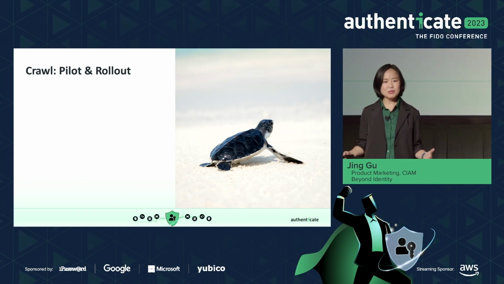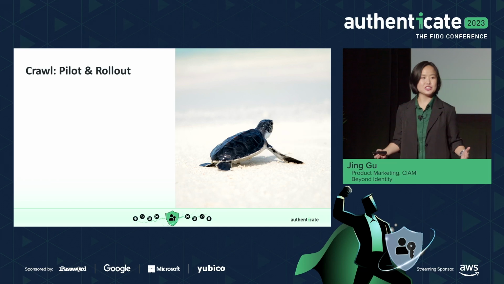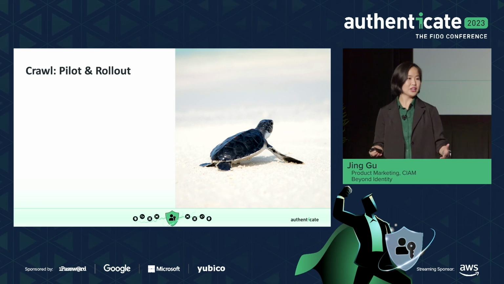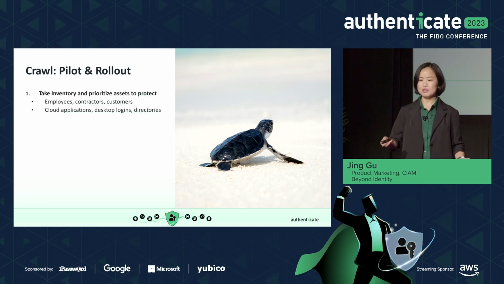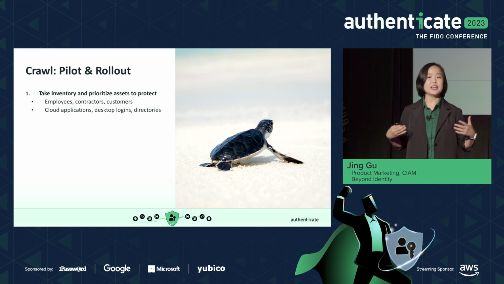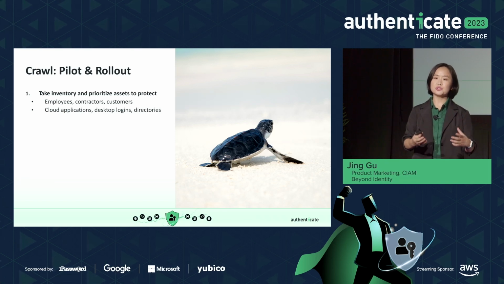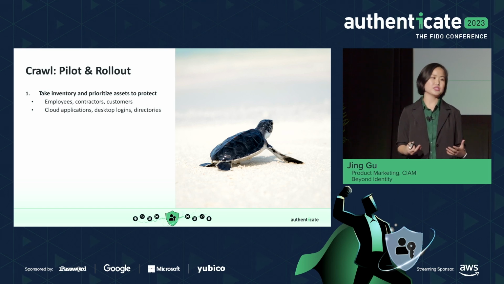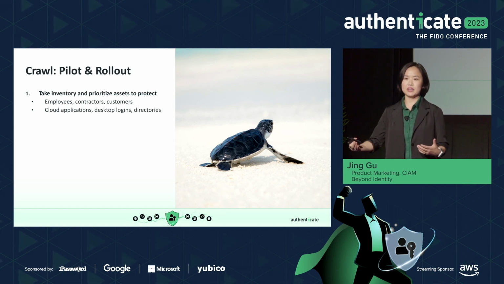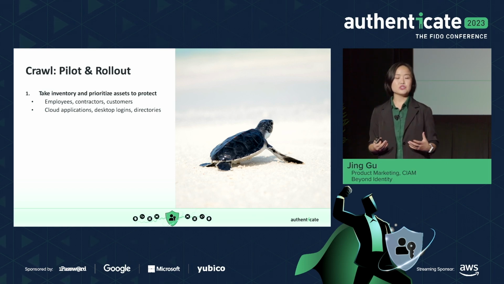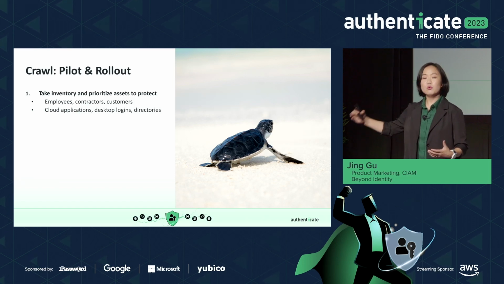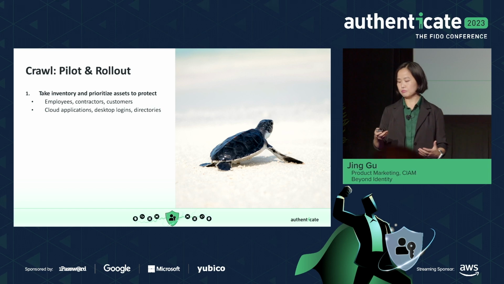All right, so we start from the beginning. We are now in the crawl stage. This is when rubber meets the road and you are ready to plan the work and work the plan. Great, what's the first step that you need to take? Well, the first step is that you actually need to take inventory of your assets. This is because most companies want to prioritize the user groups, applications, and assets that are most vulnerable. And this is in line with zero trust principles that say, well, when you're looking at securing something, look at what you're most vulnerable around. So take inventory and understand what exactly you're trying to protect first. And there's always going to be an opportunity to expand later, right?